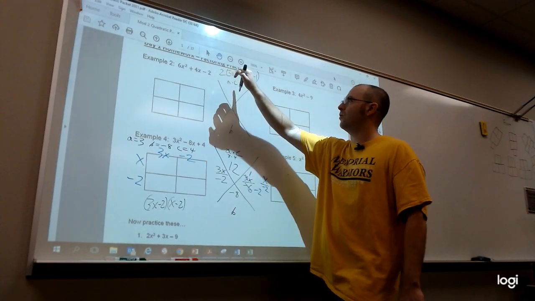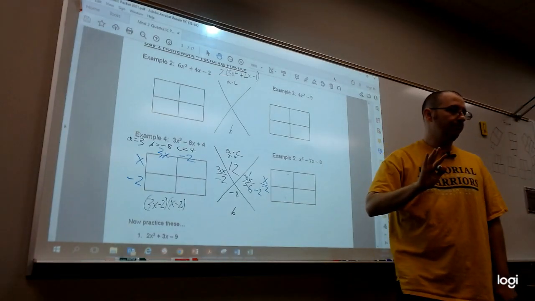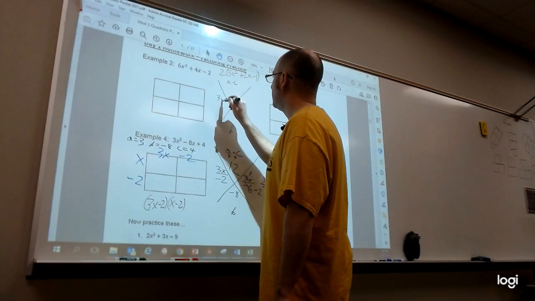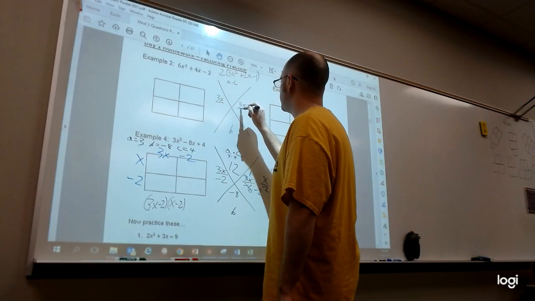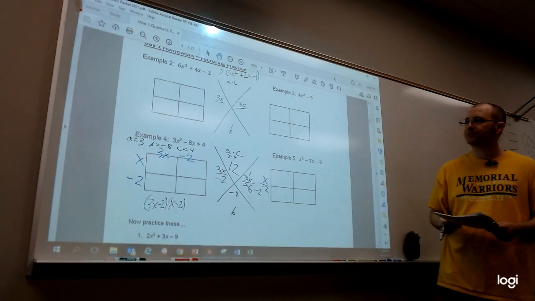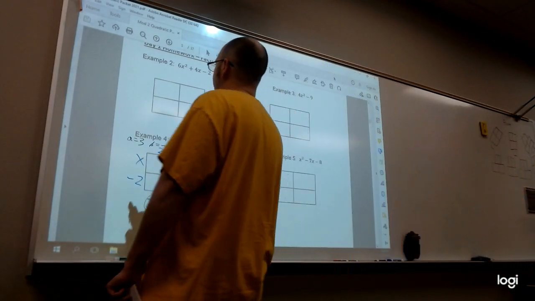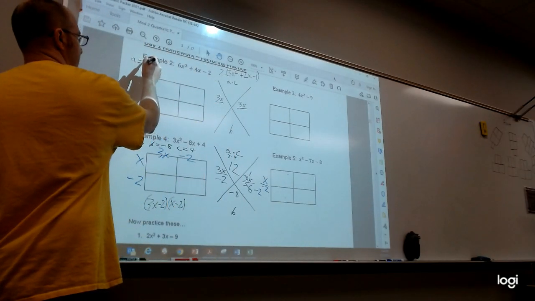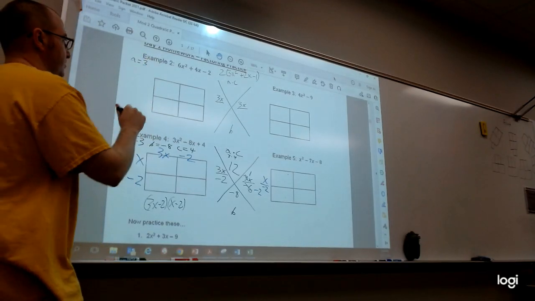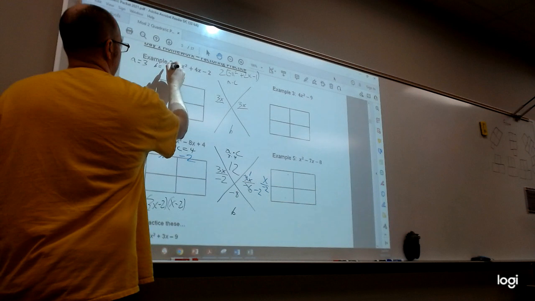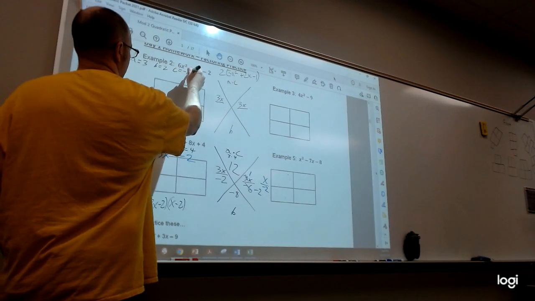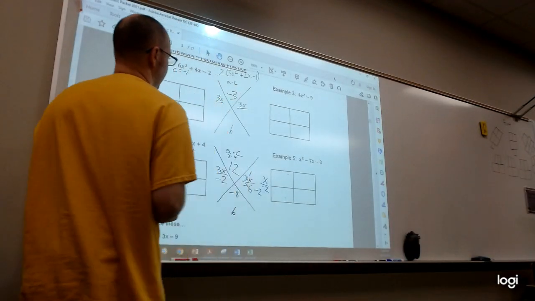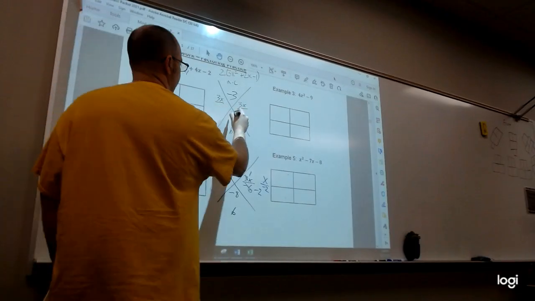And then what is our coefficient of what we're actually going to factor? This is going to be 3x. This is going to be 3x, and you're going to make fractions out of that, so make sure it's 3x divided by something. And now what's our A value? The A value is 3. Yeah, we're just factoring the trinomial. What's the B value? 2. And what's the C value? Negative 1. Okay, so A times C is 3 times negative 1. Watch the signs. That's negative 3. Our B value is 2.